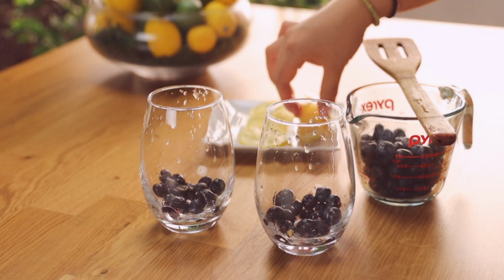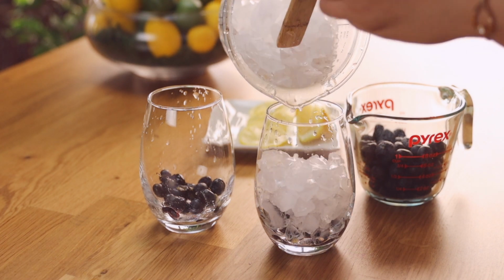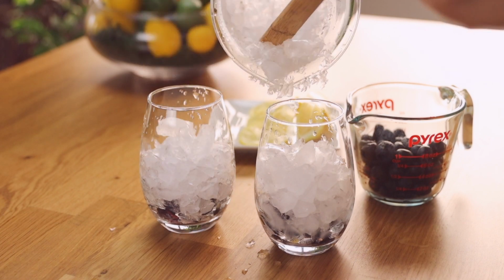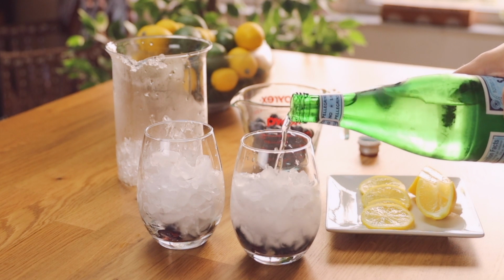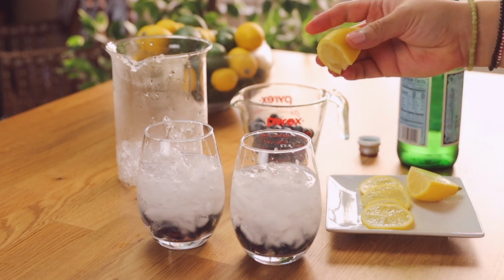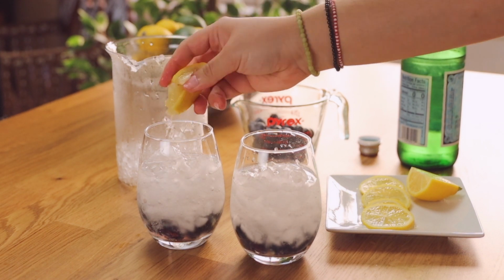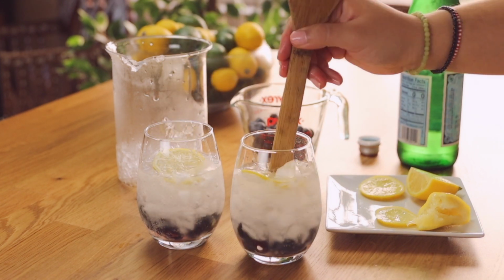Squeeze your lemon juice right onto those mashed berries, and we're going to be adding in the ice of choice. Like you know, for this recipe I love crushed ice, so I'm just adding that almost right to the rim. Obviously we're going to be adding in our favorite sparkling water that I definitely recommend for it to be cold when you're serving this. Let's grab the other half of the lemon and squeeze right on top. Next, we're going to be adding in our beautiful slices of lemon, and that is just for a decorative touch and just to add more of that beautiful acidic note.